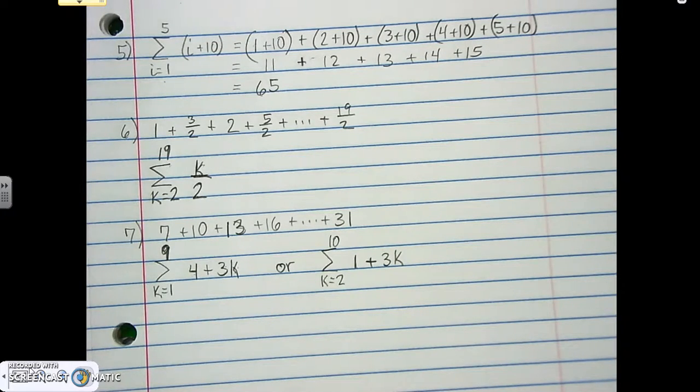But make sure you check all the way up to the top number, because if it doesn't work for this top number up here, that means this series doesn't work, so therefore you can't use that one. So make sure you start at 2 and you go all the way up to 10 to make sure all these numbers are represented. All right, and that's it. It's all the way to 7.